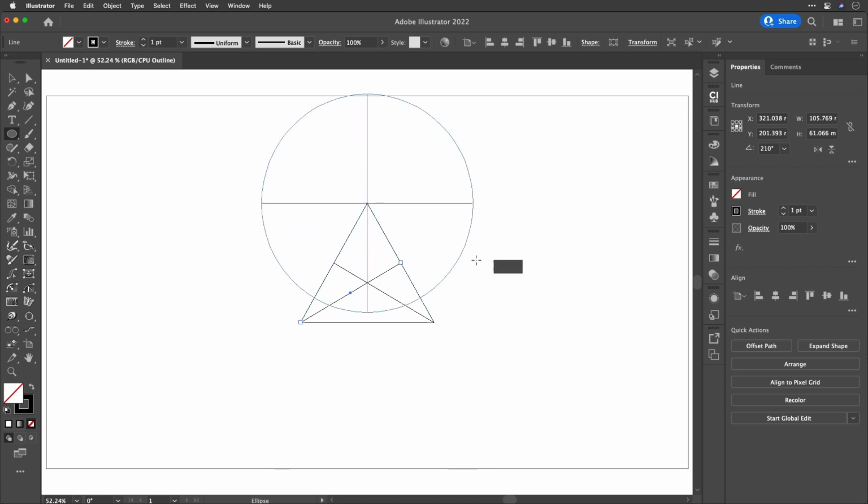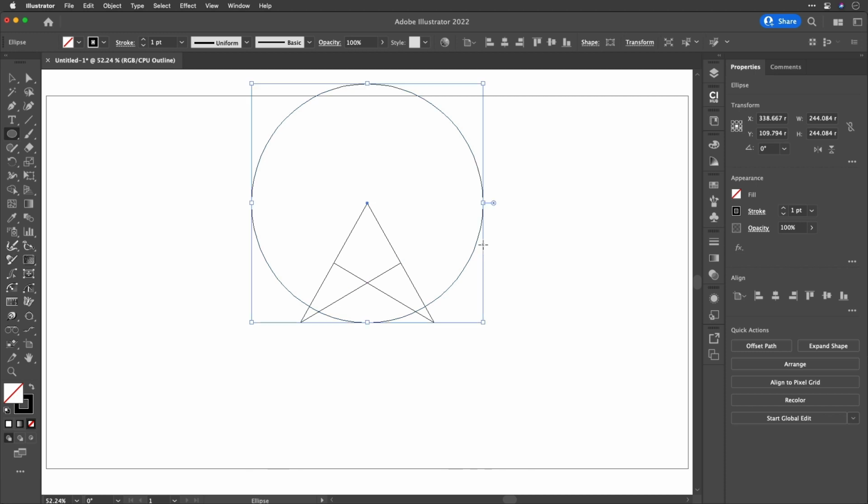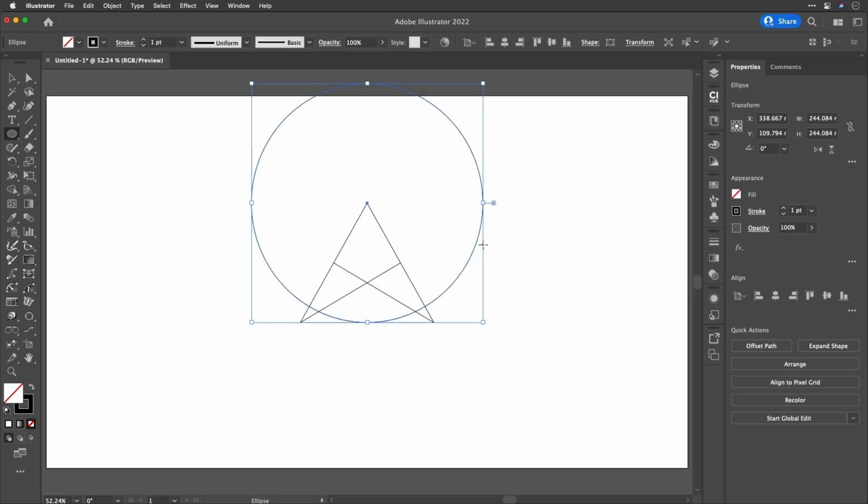How big you make these is entirely up to you, of course, but I'm basically going to make mine so it meets the bottom of that triangle. Remember to release the trackpad or mouse before you release the keys so that you get that regular shape. Okay, let's come out of Outline mode, so Command Y or Control Y to do that.